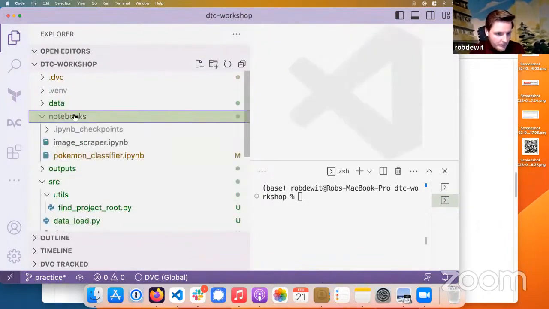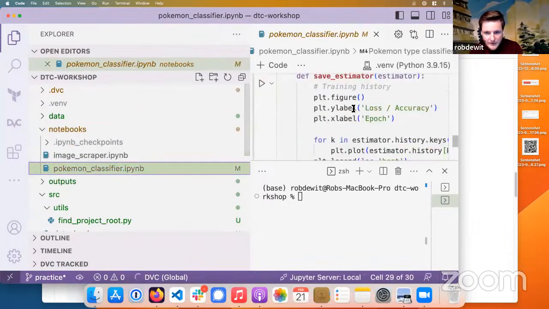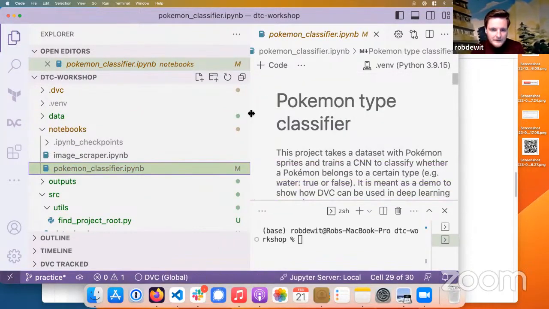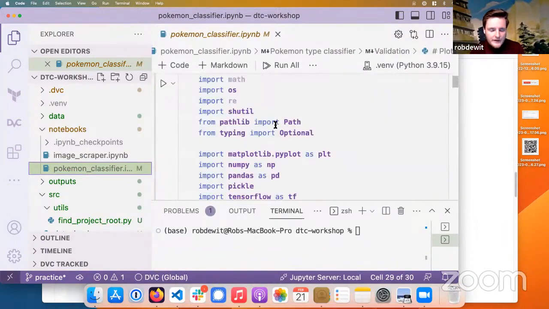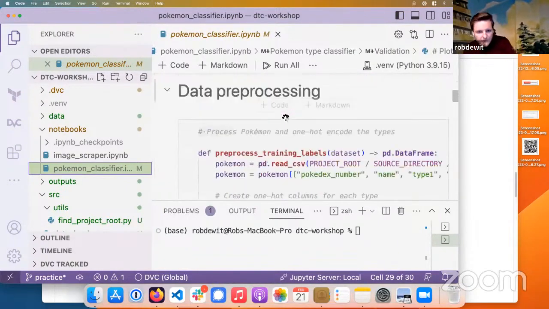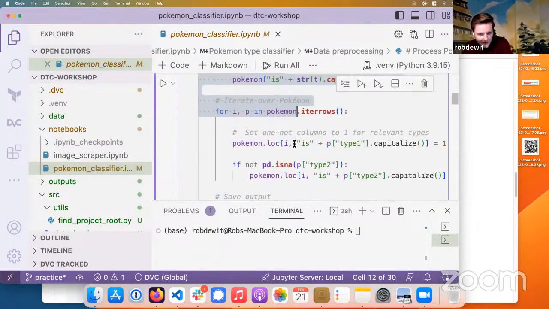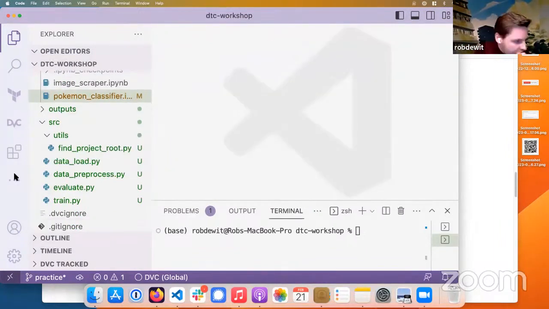Then from our notebook, as I described, you go there. It's getting a little bit cluttered on the screen. But for example, for data pre-processing, this is the stuff we're interested in copying over, and I've already done that somewhere else.